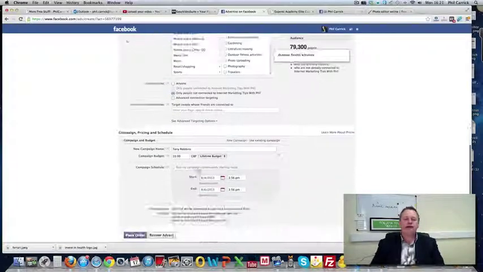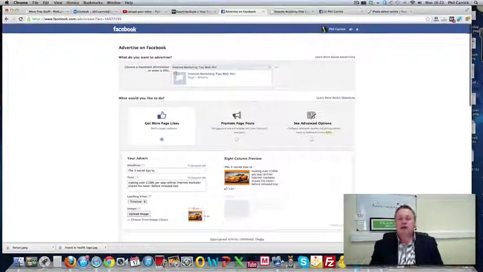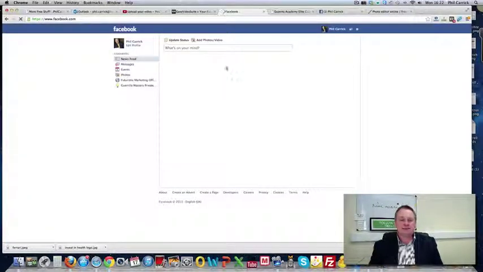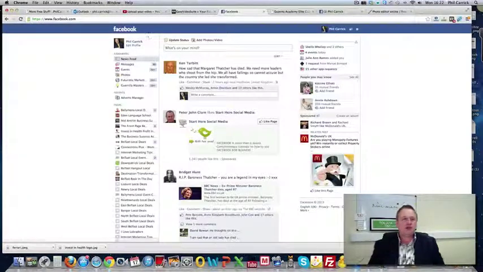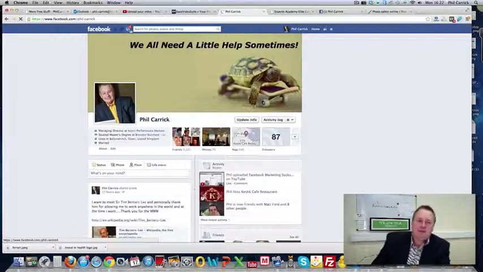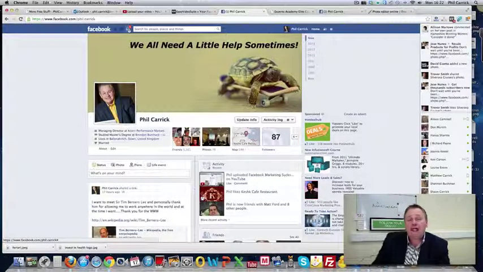Once you've got that, you can then set your budget, and all you do is click on place order, and it'll go to Facebook, and Facebook will notify you. We'll come off this because I don't want to place that ad. But see on your Facebook notifications up here, you'll actually get a notification from Facebook when your ad is approved.